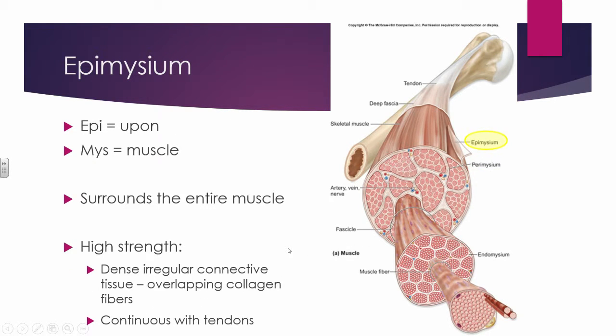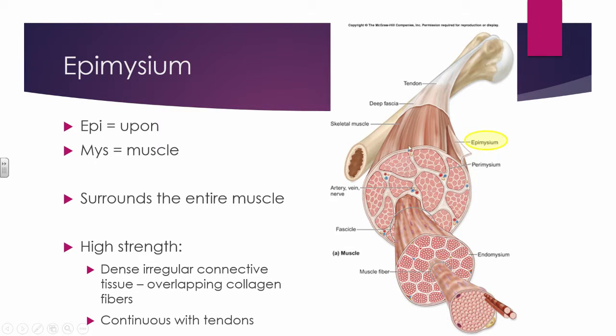So next we have our epimysium. Epi, of course, meaning upon, and mys, again, meaning muscle, and that's going to surround the entire muscle all the way around this perimeter here. It's all vascular, all arteries and veins running through it. And it's got very, very high strength. It's going to be one of our dense, irregular connective tissues, or made up of overlapping collagen fibers. We've discussed before that it looks a little bit like uncooked meat with a lot of light and dark areas. It's a little bit mottled because of the way that those collagen fibers are arranged.